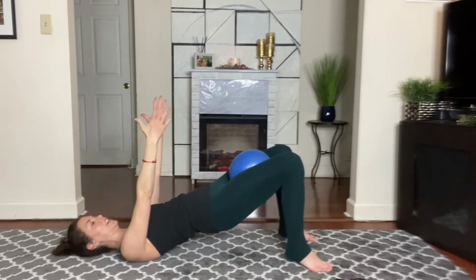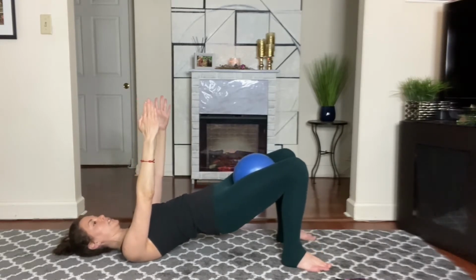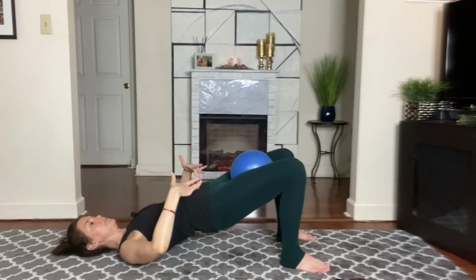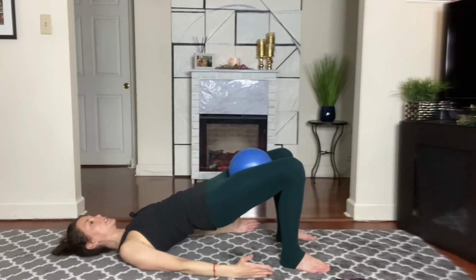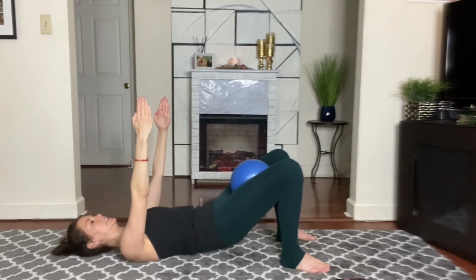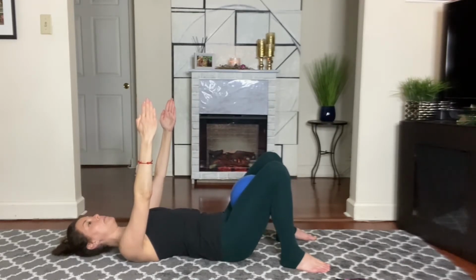Two more. Inhale, lift the heels, and exhale, press the heels. One more time. Inhale, lift the heels, and exhale, press the heels. Inhale, stay. Pulse up your hips, 8, exhale, 7, 6, arms can be down by your sides, 4, exhale, 3, 2, and 1. Inhale, stay here at the top of this move, and on the exhale, roll back down through each articulation all the way through to your neutral pelvis.